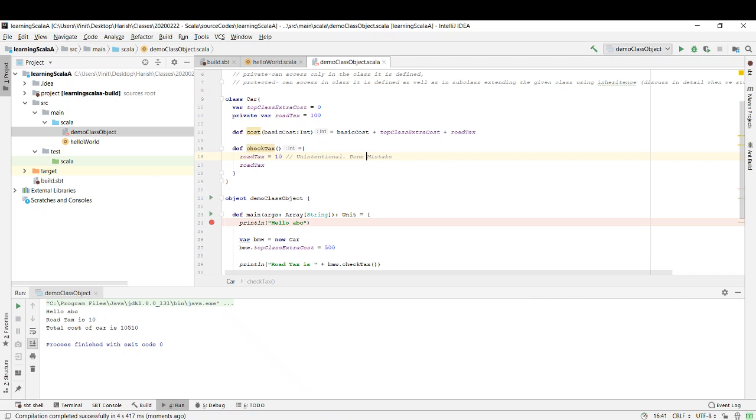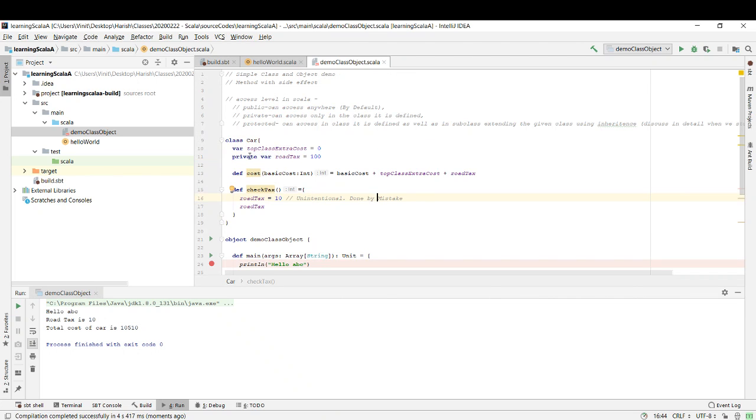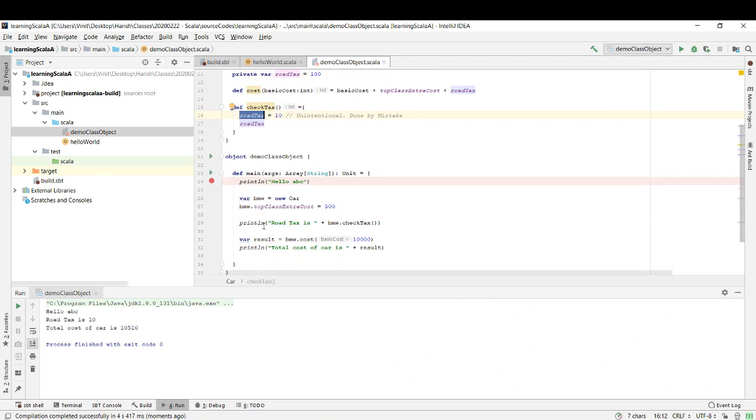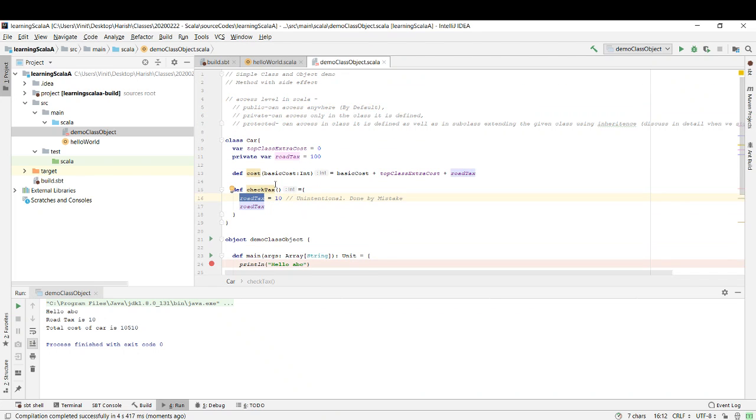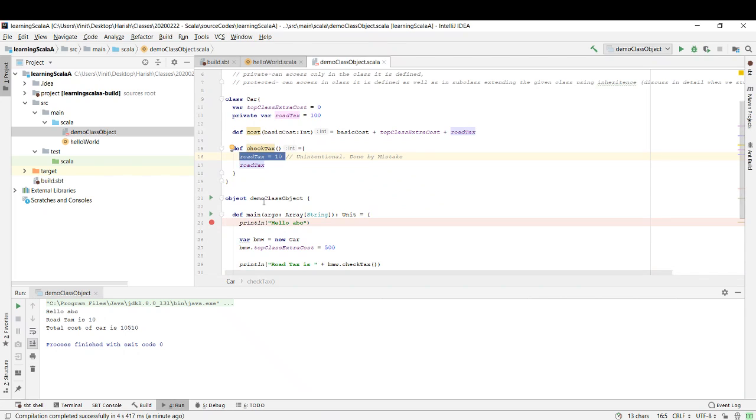But what happens since he changed it to 10? It was a private variable. It was supposed to be 100. We kept it private so that no one changes it outside. But it is still changed by some method inside, though it is done by a mistake. It is unintentional. But is the value changed for it? Is the value changed only while checking, will it show 10, otherwise it will remain 100? No, it will still always be 10. Once it is changed, it will always be 10.